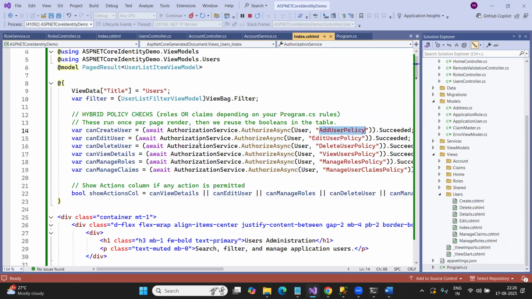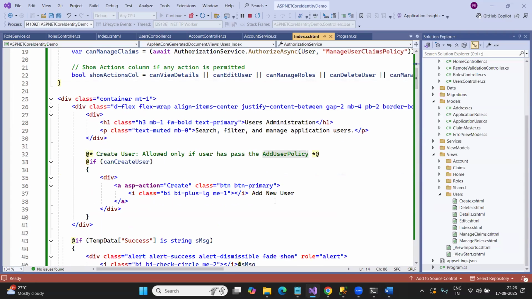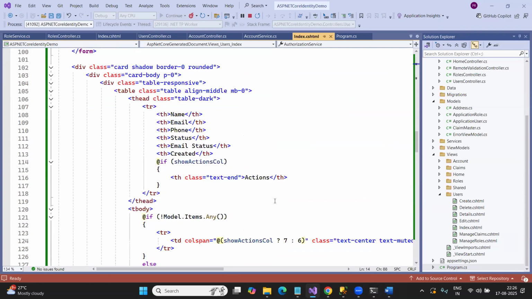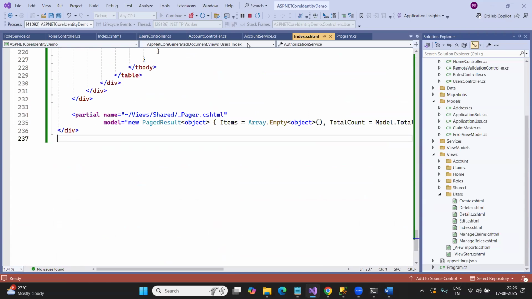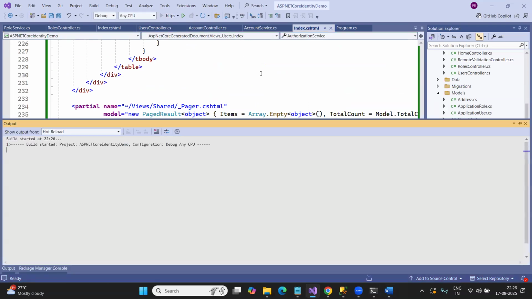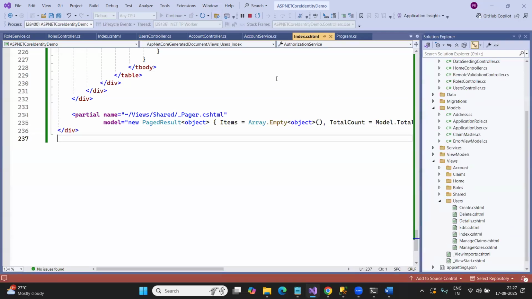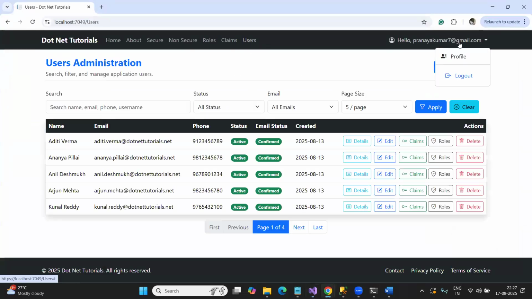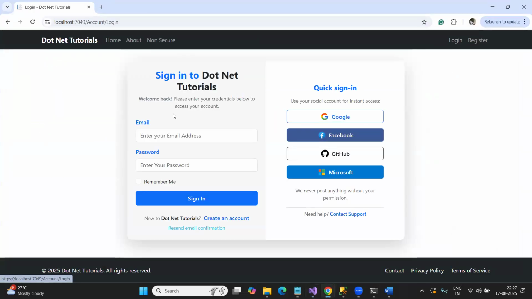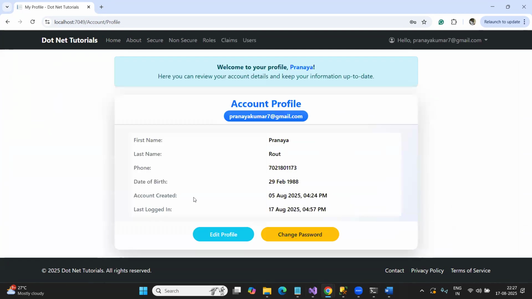Now we are checking the same policy, and that policy contains the logic to check both role and user. The rest of the code is unaffected and unchanged. The same logic is going to work. Now let me run the application and see whether this policy-based authorization is working as expected or not. Always try to log out and log in so that the updated policy information, I mean the updated claims information, is available.